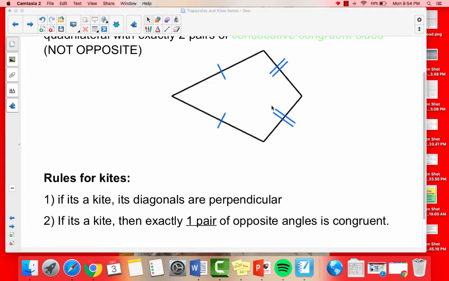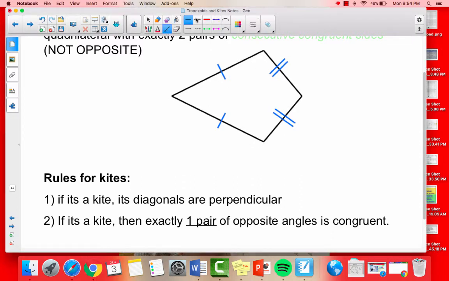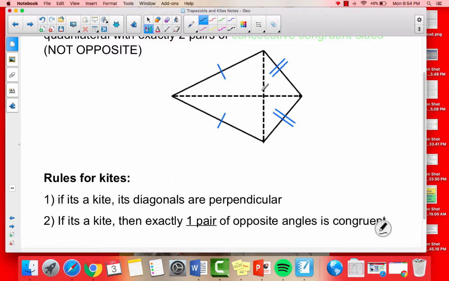The first one is that if it's a kite, its diagonals are perpendicular. I'm going to go ahead and draw this into the kite that I have drawn in here. My diagonals would look something like there's one and there's the other. And so if it's a kite, then they're perpendicular. And remember, perpendicular means that two segments or lines or rays create right angles. So that's important, knowing what the word perpendicular means, as well as the symbol, that upside down T means perpendicular. So all of these angles here in the center where they meet are right angles.